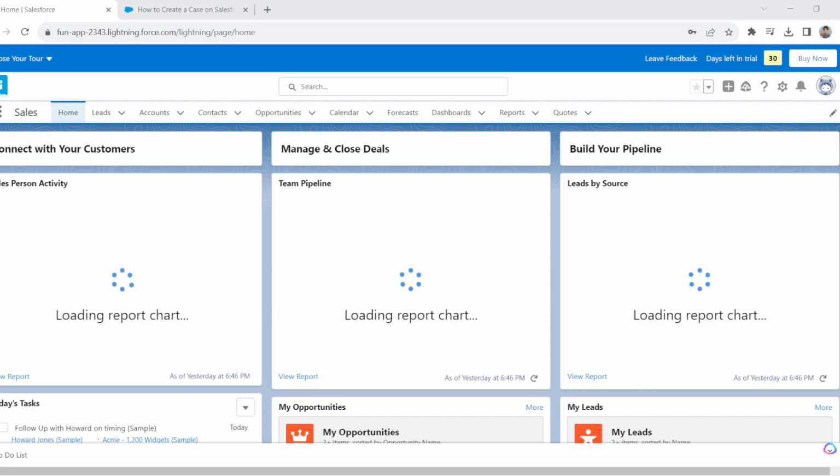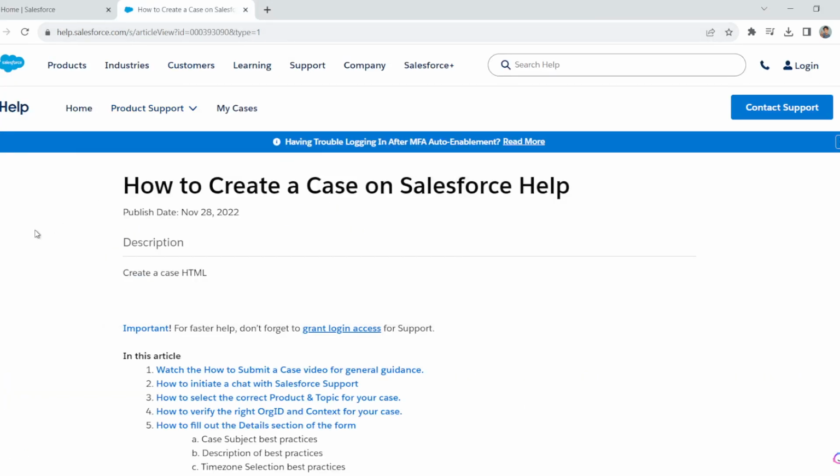Okay, before we go into all of it, make sure that you go to salesforce.com. If you don't have an account yet, please create one. You can go to the web browser of your choice, be it Brave, Microsoft Edge, Safari. But for now, I'm using Google Chrome. And once you've created your account, log in using your credentials. Once successful, all you gotta do is go to the interface and go here to help.salesforce.com, right?